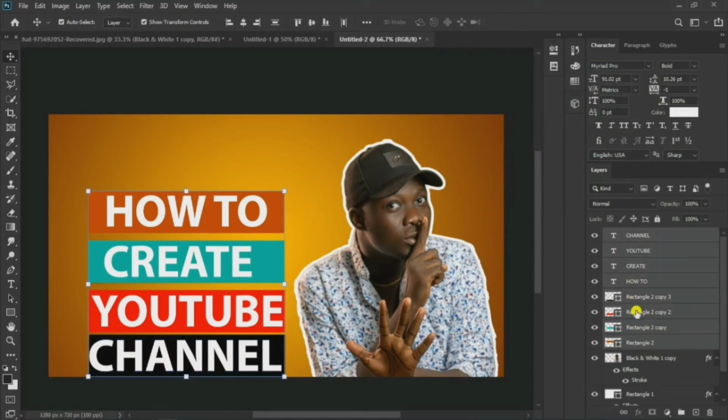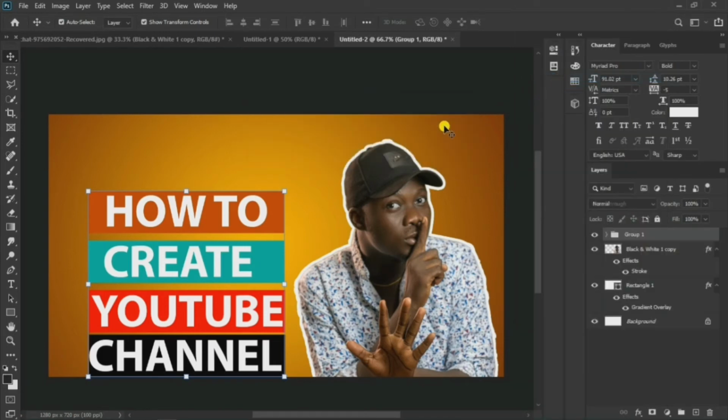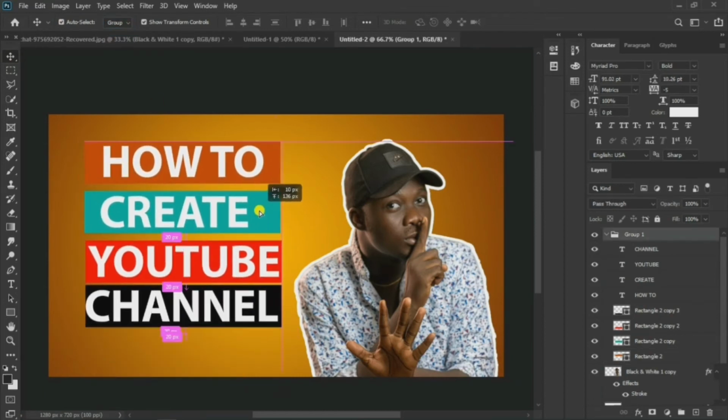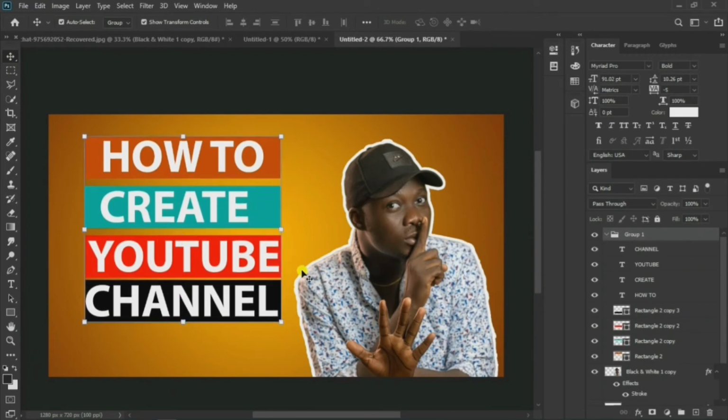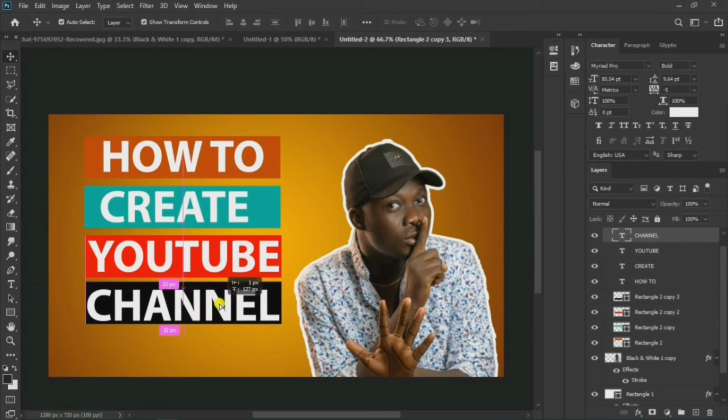Yes. So now you group this one. I want to group it. So you click here, group layer. Yes, so I just grouped it so that I can pull it up. Oh no, yes, I think I have to change from layer to group here at the top. Now please hope you are following what I'm doing step by step. You group it like this, and then here you can choose to minimize it or make it bigger. Now, so I want to bring the channel down a little bit because it looks very close to the YouTube. Yes, I think something like this is okay.